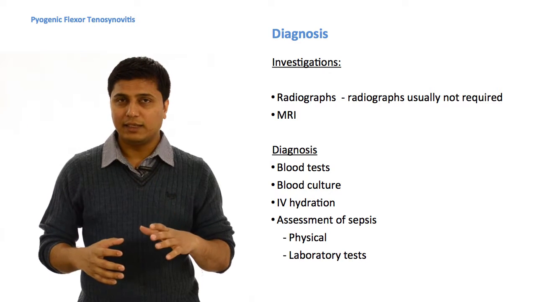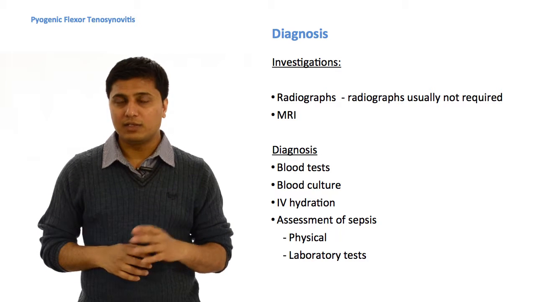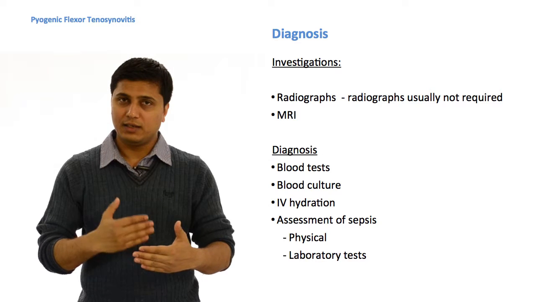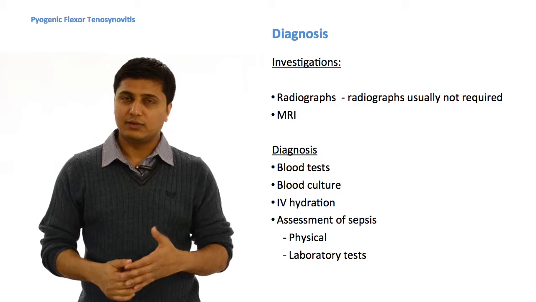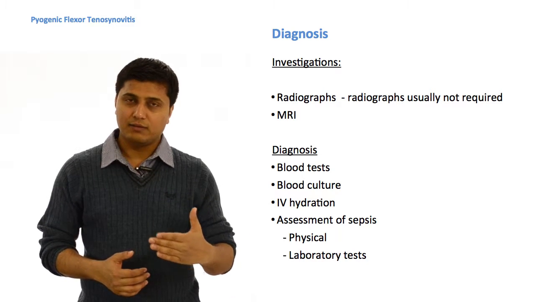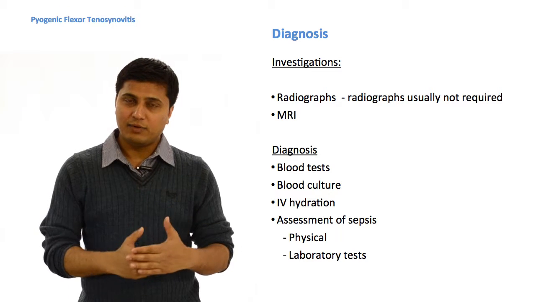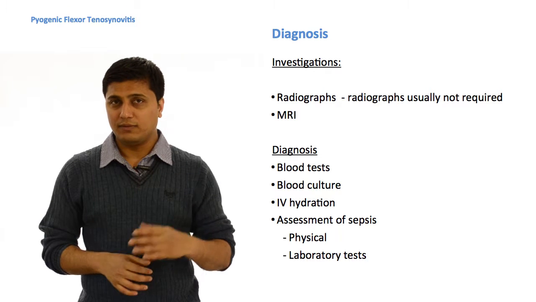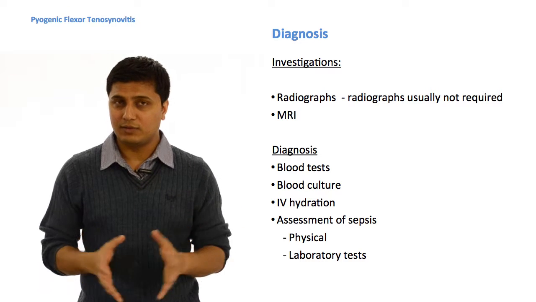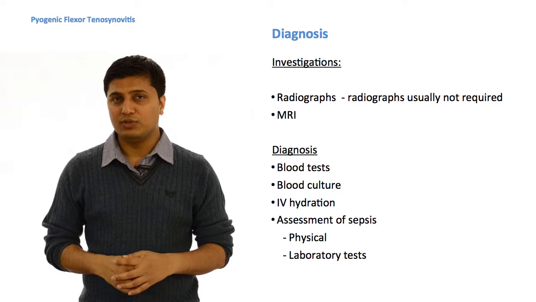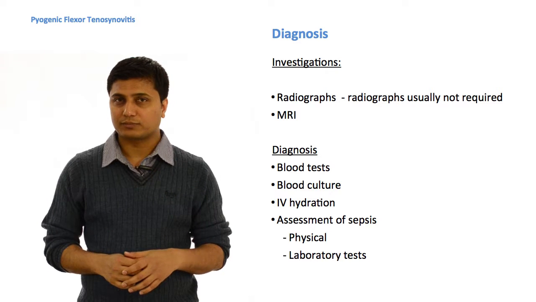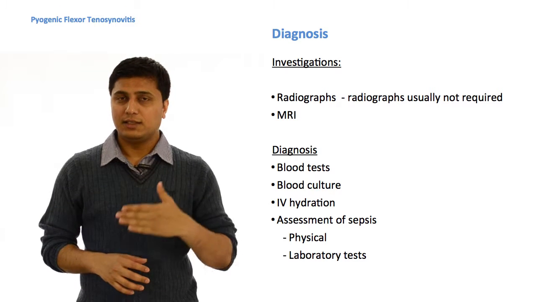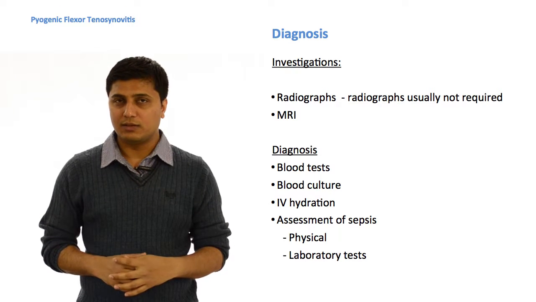But when you see the patients in A&E, there are a few things which must be done. For example, blood tests: full blood count, CRP, ESR, U&Es, etc., and also blood cultures from two sides, and other laboratory tests to assess the sepsis, for example, lactate. If the patient has physical parameters of sepsis, then probably a quick ABG would be helpful as well. Then admit the patient, hydrate, and subsequent things need to be started.